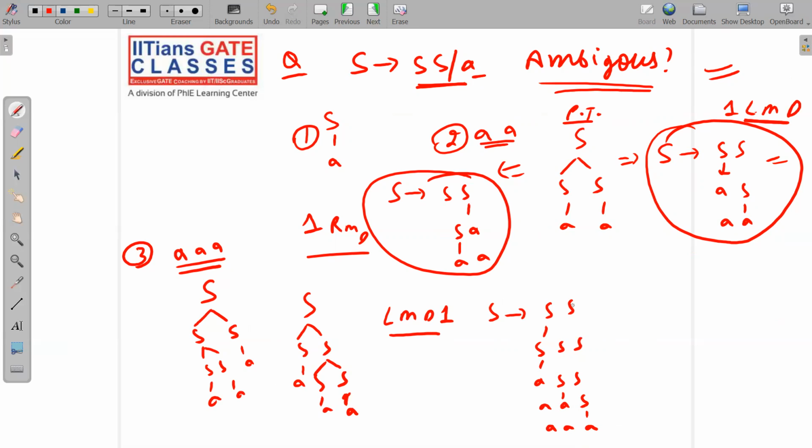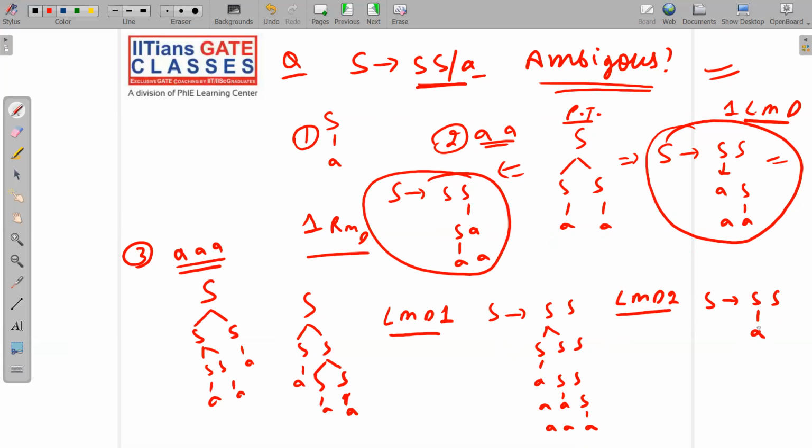Now I have expanded the leftmost. Another LMD, LMD number two: S implies SS. Okay, this S will be replaced by A. I have replaced this S by SS now, and now I am replacing it by A. We have to expand the leftmost.